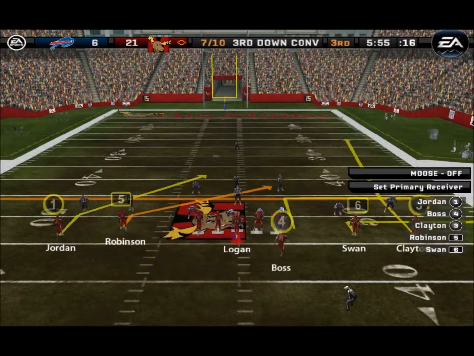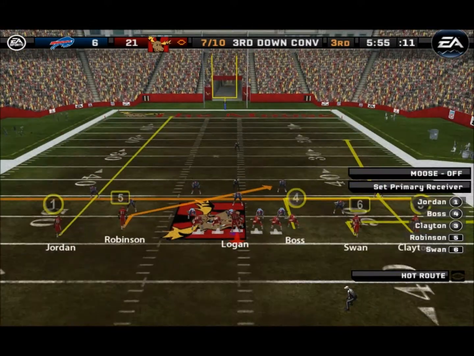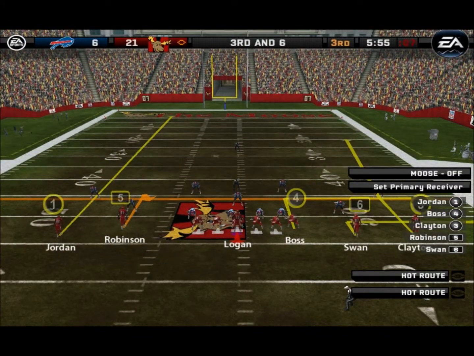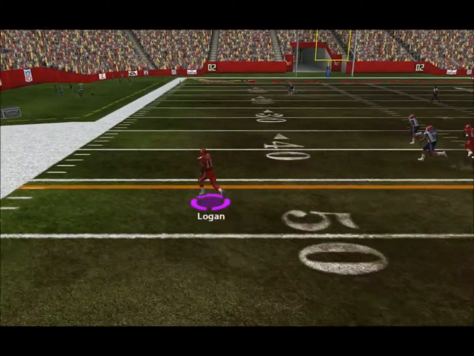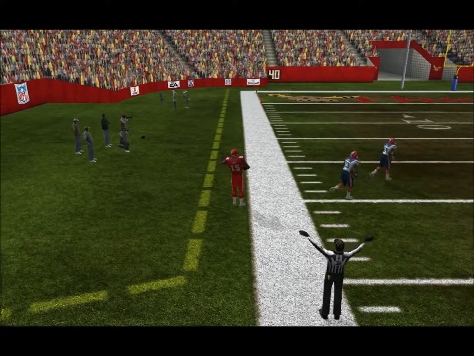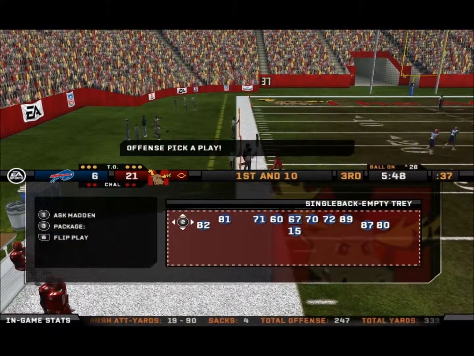Here we go. The Bills come out in a dime package. From the start. Green, let's go. Hey, watch the screen. Let's go, boys. Keeps it. He has some room. The 40. The 30. And he slips out of bounds at the 28. Give him some room to run. He'll do exactly that and pick up a first down.